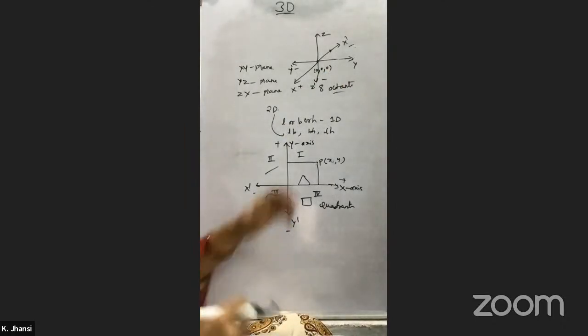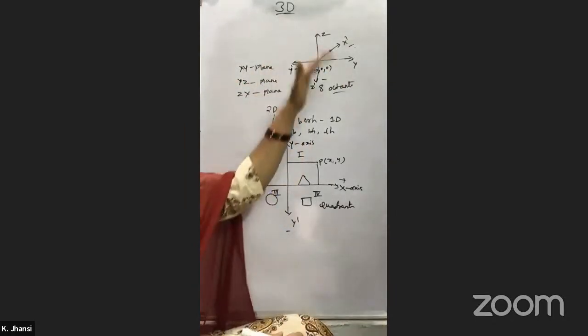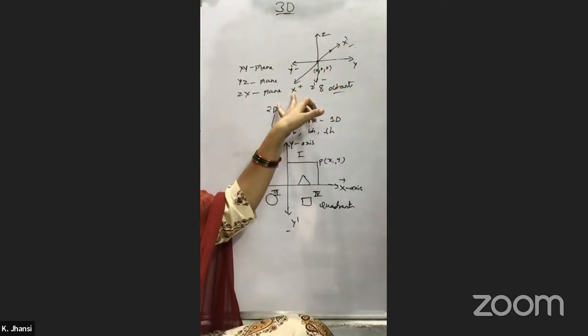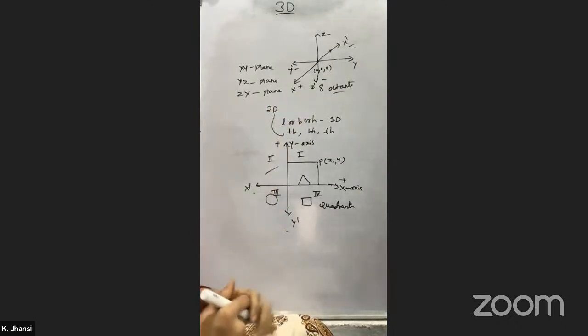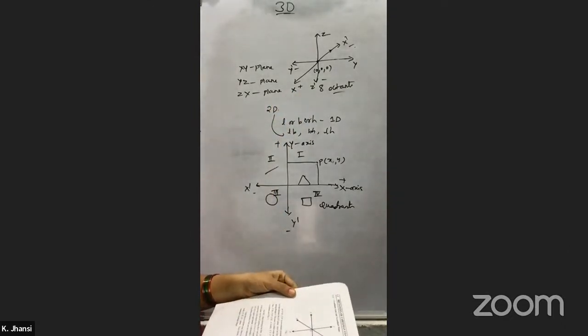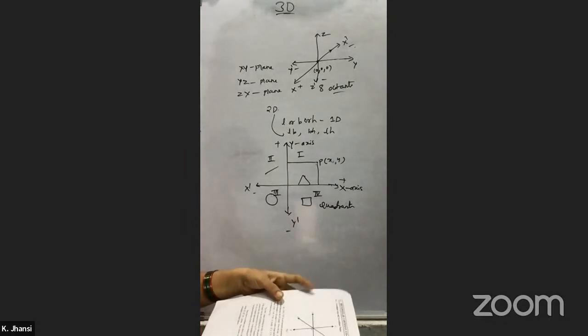Okay. So whatever the opposite direction rays you are getting, those you will get as a negative sign, and the positive direction wherever you are getting, those you will get as a positive sign. You can see those in the textbook, it is given as rectangular Cartesian coordinate system. It is on the 4th page.